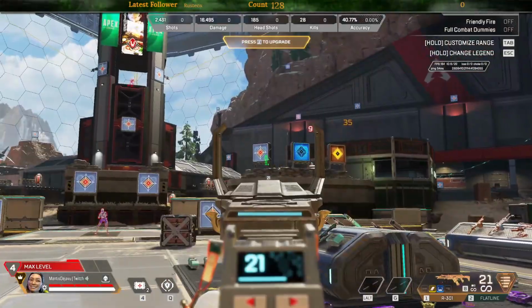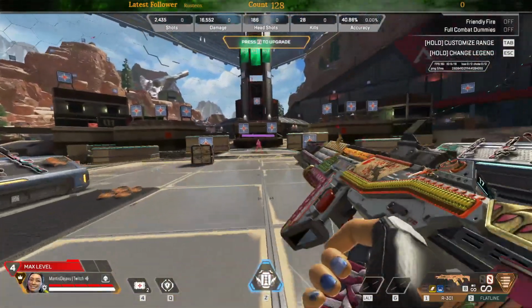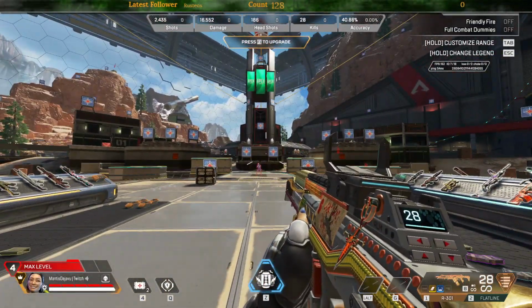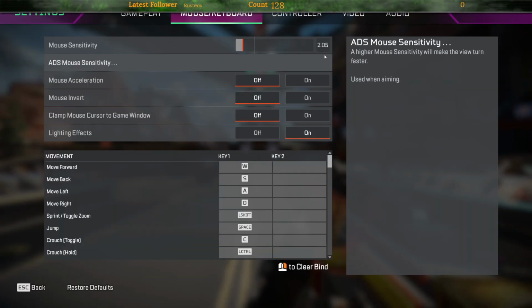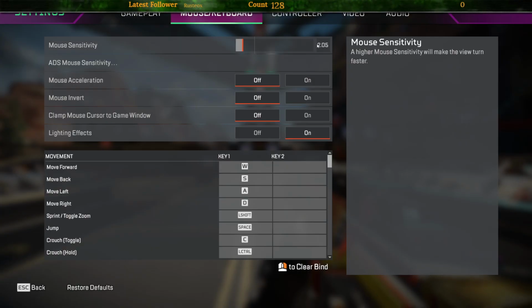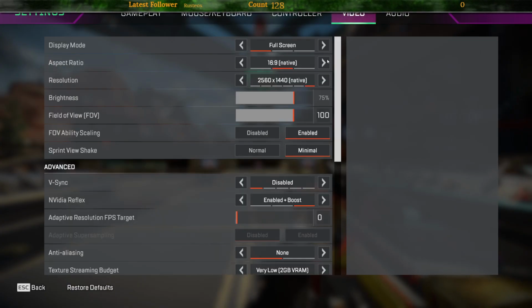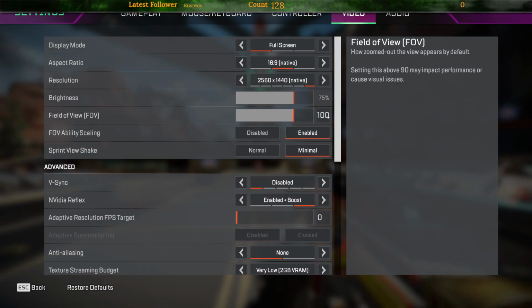In order to achieve this, we have to find the best possible optimum values for our mouse sensitivity, which is directly related with our mouse DPI value as well. These are correlated values, and this field of view setting value is our comfort zone. We have to determine this first.